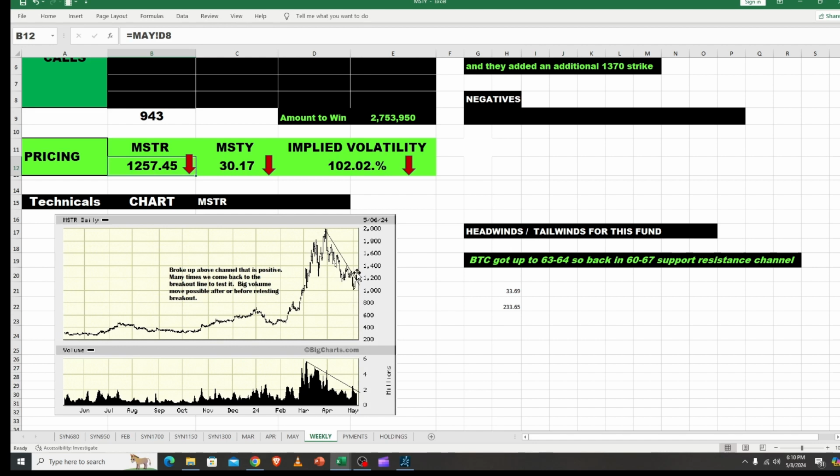I had suspected that it's possible for us to come back in this 1150, 1180 range and come down near this breakout line. Do I want that to happen? No, but that's very common, and then it turns around and takes off. So we'll just have to see. They don't all do it. I've seen breakouts that don't, as we like to say, come back to visit the scene of the crime, right? Some pullbacks don't really go anywhere near the breakout line.